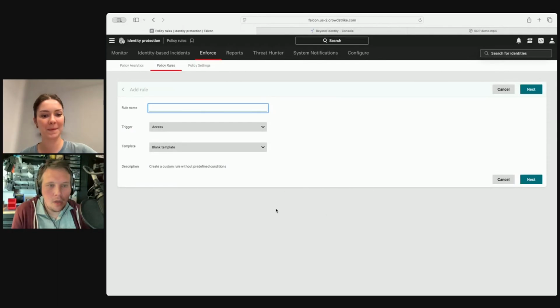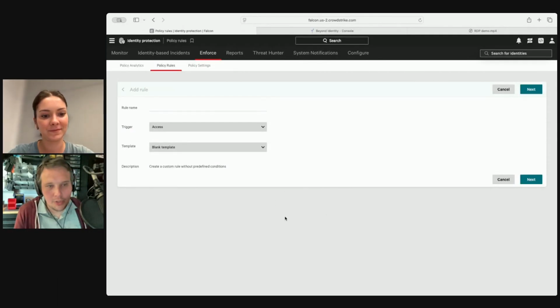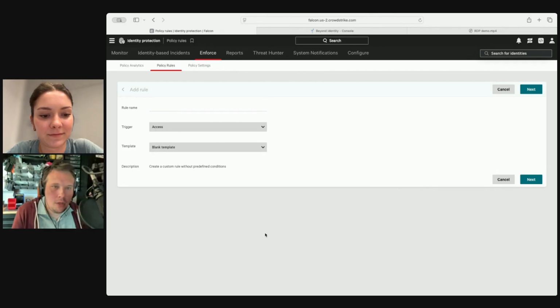Sure thing. Okay, so I will start in the CrowdStrike Falcon console here. When you have the identity protection module installed, you have the ability to add policies that detect certain types of access and then promote an identity verification action there. So this is the policy builder. I'm going to build a simple policy here. We're going to call it Beyond Identity and Legacy Applications.